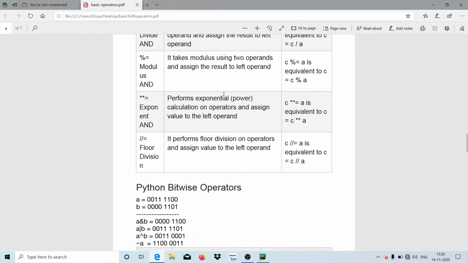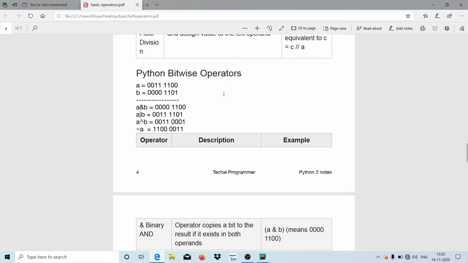Then we have the bitwise operations. This is for binary stuff. For example, if we consider this is a and this is b, and then this is a and b. So and is something like multiplication: 1 into 0 is 0, 0 into 0 is 0, 1 into 1 is 1. And this single straight line is your OR operation. So this is and, or, this is XOR, and this stands for not, or negation, we can say.